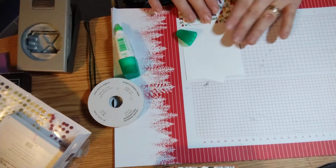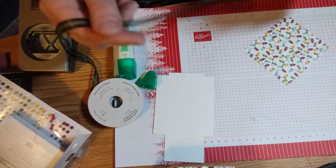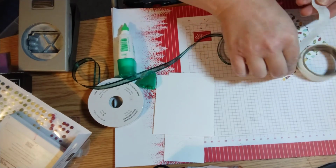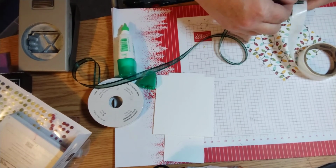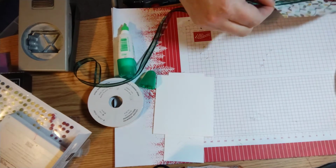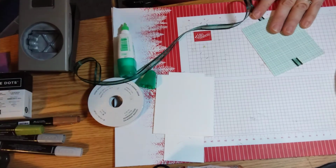Now it is time for me to take the designer series paper that is for the front of the card and adhere some ribbon with my glue dots. To this card, probably about right in the middle. And I chose to use the Evening Evergreen paper.